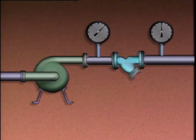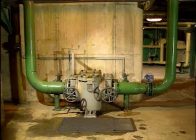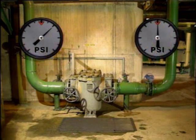If a filter or a strainer is located downstream of the pump, excessive amounts of solid particles will decrease the flow of fluid to downstream equipment. To determine if the debris in a filter or a strainer is affecting flow through the process, the readings on pressure gauges upstream and downstream of the filter or strainer can be compared to each other. If the difference in pressures goes above a predetermined limit, the filter or strainer must be cleaned or replaced.